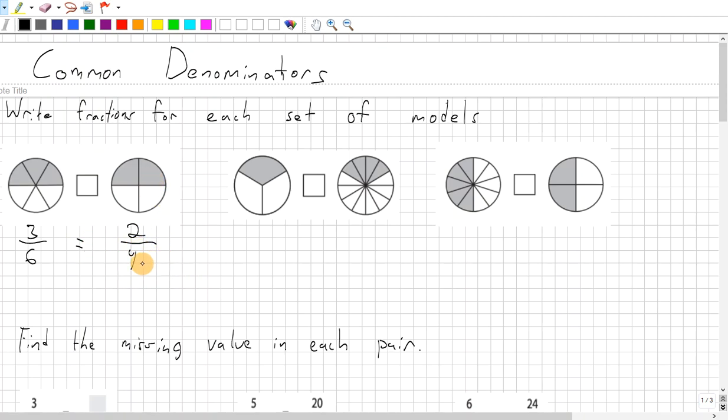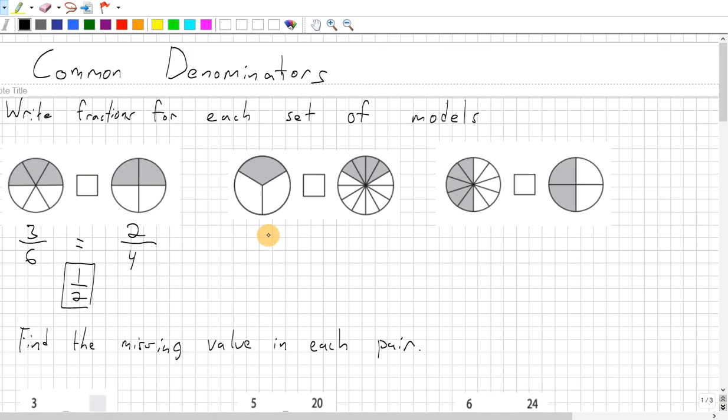And of course, those two fractions are equal. We could reduce both of these down to 1/2. They're both equal to 1/2. So you could say 1/2, you could say 3/6, you could say 2/4. Those are all equivalent fractions. So looking at equivalent fractions, they're the same. We can relate them though with different denominators.